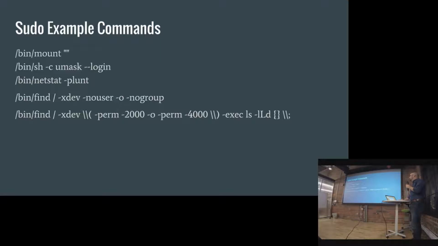Here's a couple of just sudo commands. It's like netstat. With those exact flags, you can get the process ID. Normally you have to be root to do that. If you want to grant people the ability to see the actual process name along with the process ID, that'd be awesome. The last one is for some insecure file settings that you could look for. But this just shows you some of the more complicated stuff you could look for.